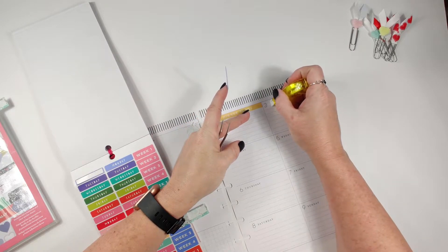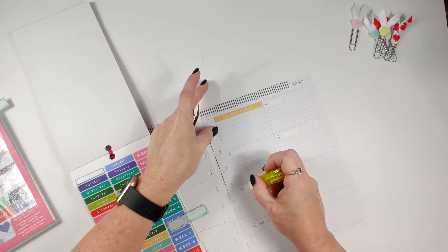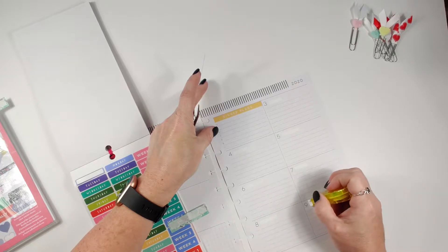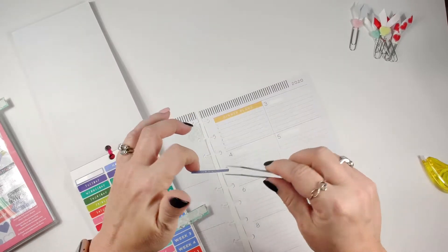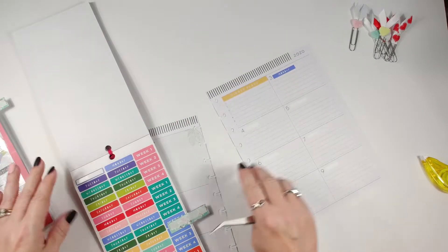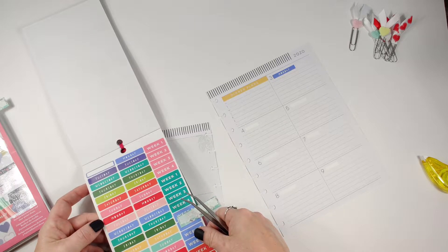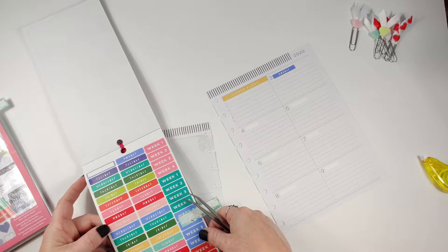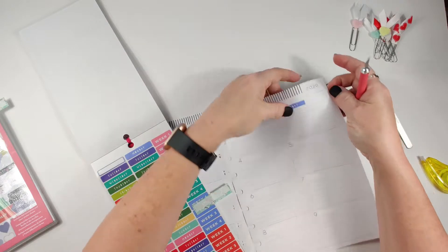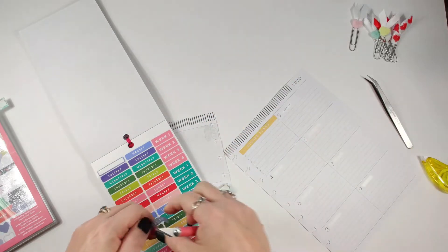I am not necessarily on a no-spend because I don't believe in that — if I come across an amazing deal or bargain I'm going to get it — but I am on a very conscious spending plan. If I see something I need or that will be very useful, then I can get it. But I'm not about running out just to purchase things. I think I like this other color palette better, so I'm going to take... this is what happens when I start talking and not paying attention. I'm going to put this Monday back.